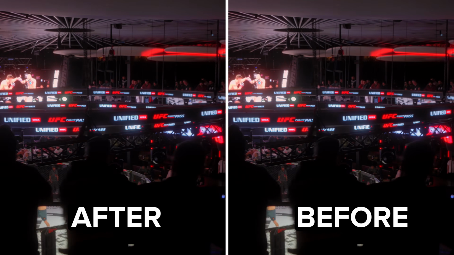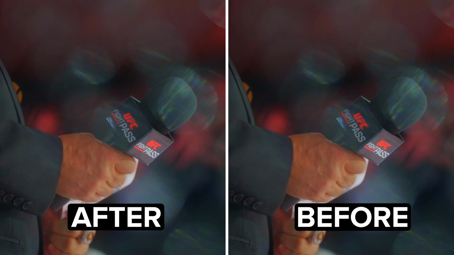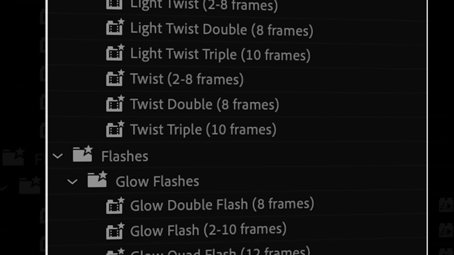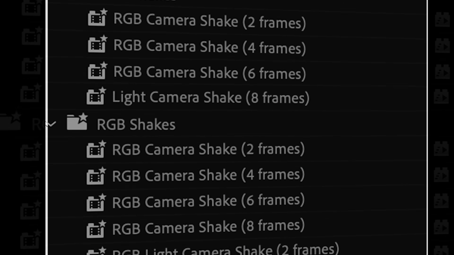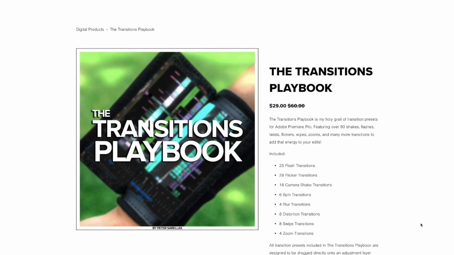This is going to be a more or less tutorial on how to use the Transitions Playbook, which is my holy grail of editing transitions. I've put together 99 drag and drop transitions that are completely customized to different lengths with different sets of effects, and they can work together to create even more transitions. And I've just put a lot of thought into making a transitions pack that can hopefully solve all your problems for making annoying or complex transitions easy to use across your videos forever.